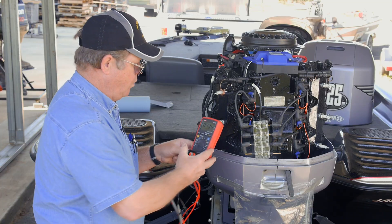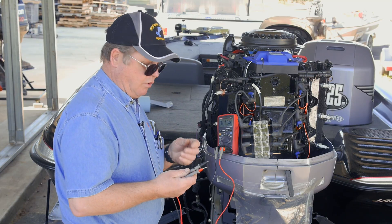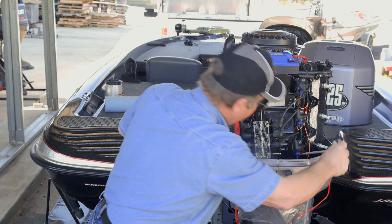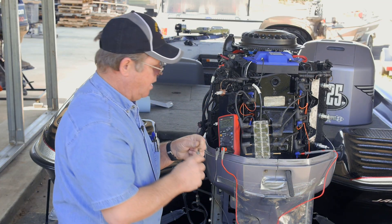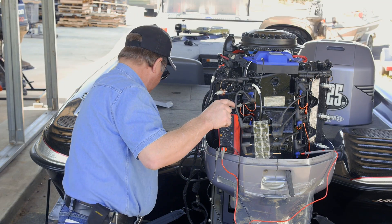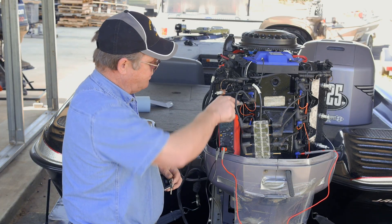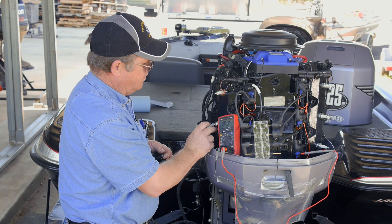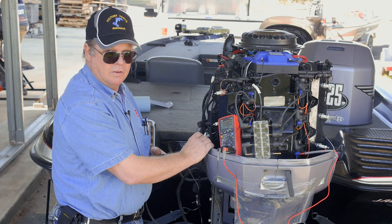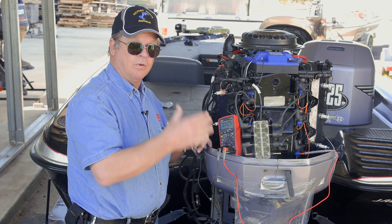What we would do is take and hook up the meter and go between the coil and ground and the input. I'm sliding a probe up underneath the boot so I don't have to pierce any wires. I put a ground up and drop my remote starter and spin it over to see what kind of voltage I've got. I have 200 millivolts, which means I have no voltage going to that coil. Next up, I'll have to go back further and see where the problem may be.